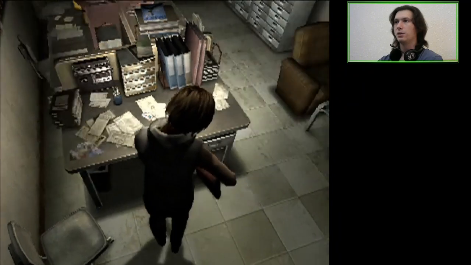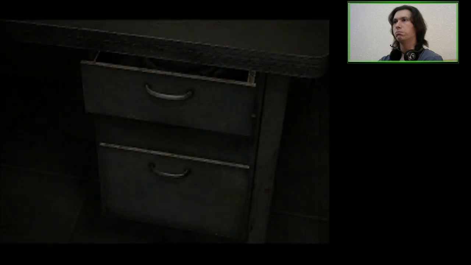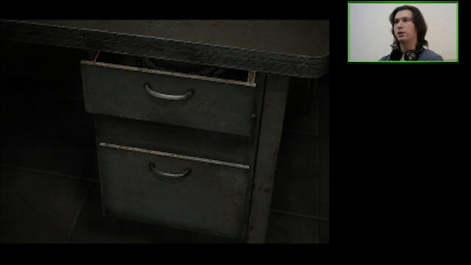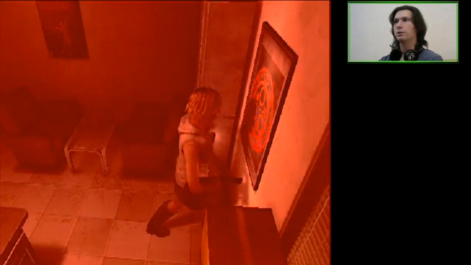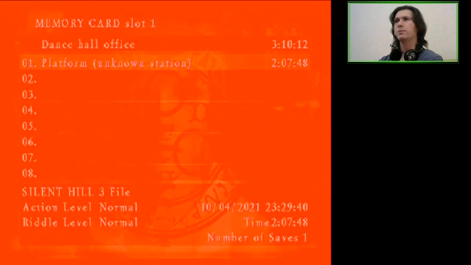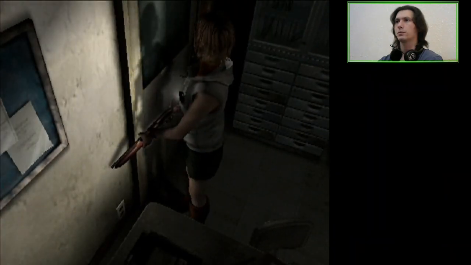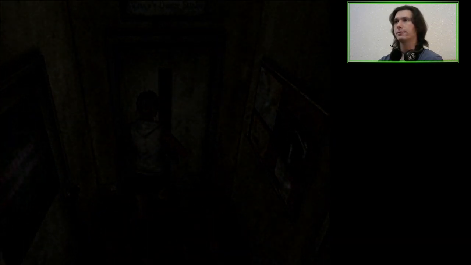Nope. Desk is all cluttered up. Yeah, we've seen that. But what about this one? Yep. Drawers open just a smidge, but it must be rusted or something. I can't pull it any further. Okay, let's touch the checkpoint and then run. Is there anything in the dance studio where the same cancer is? I can't remember now. Let's check. It's the best way to find out.